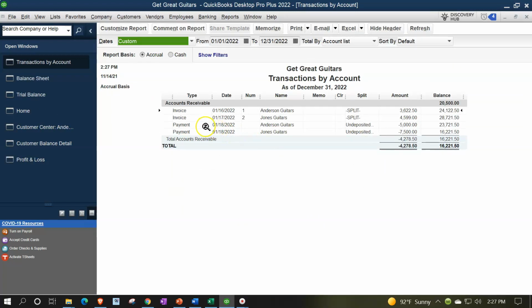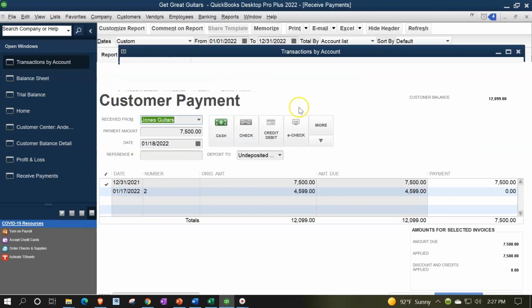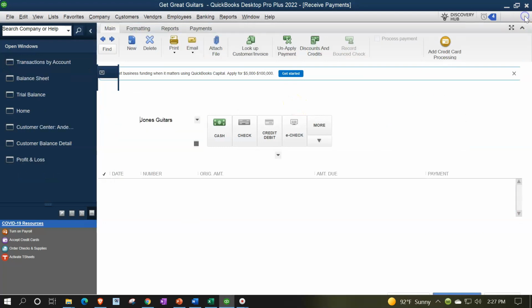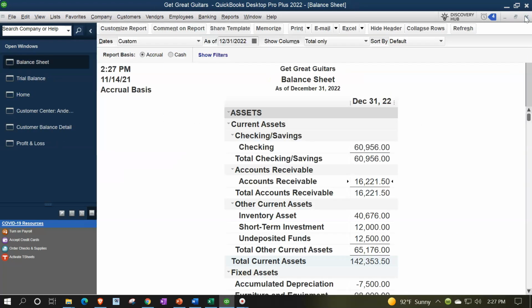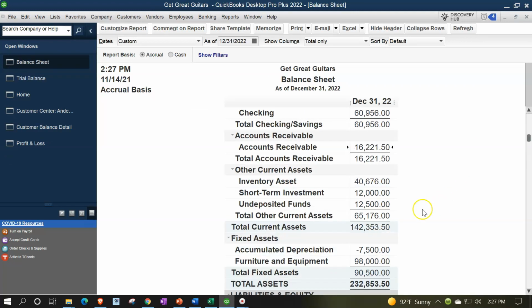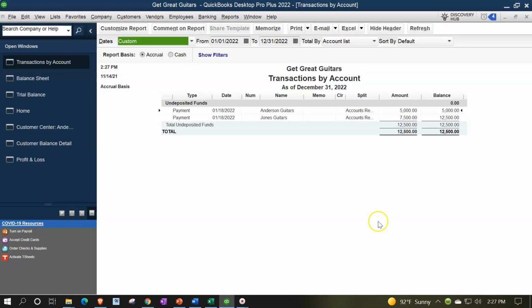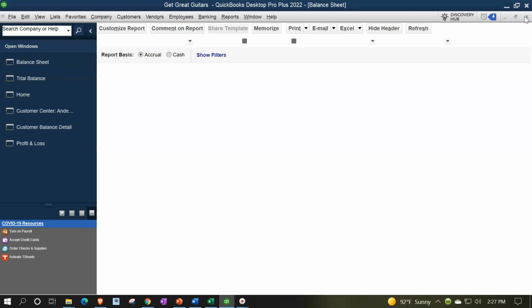So it's indicated as a payment. If I double click on the payment, then we go to the form, which is actually called the customer payment form. Closing that back out, closing this back out. The other side then going to the undeposited funds, which is not in the checking section, but really is kind of an indication of cash that we're holding on to, imagining we've got cash that we're going to go to the bank with, which we should do because that's like a lot of cash. So there we have it, closing it back out. And so that looks good.